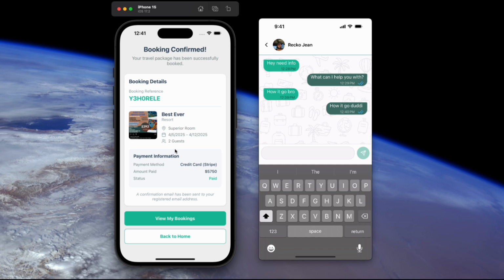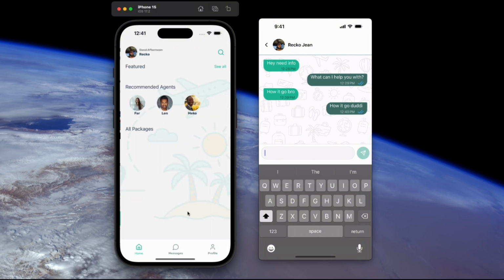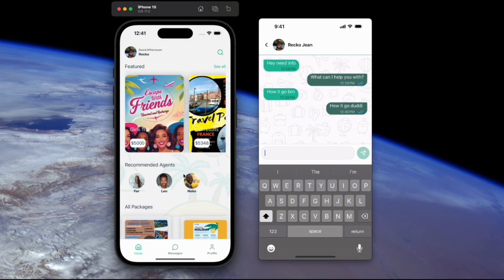So there's a lot of things that's actually done on the back end as well, but that's going to make this video extra long to show you every little feature that I've built. But for now, this is where I am, and so we can go ahead and click this button and view our bookings, but we'll do that another time. And then we just go back home.